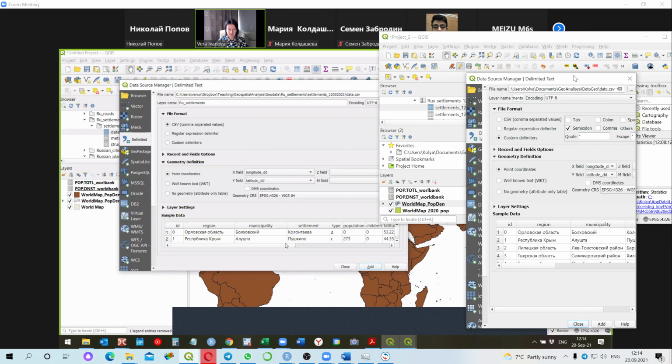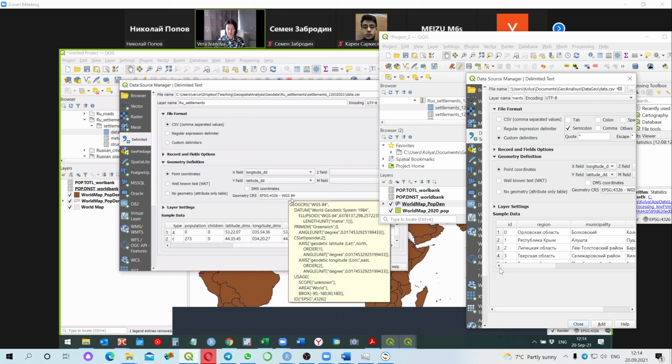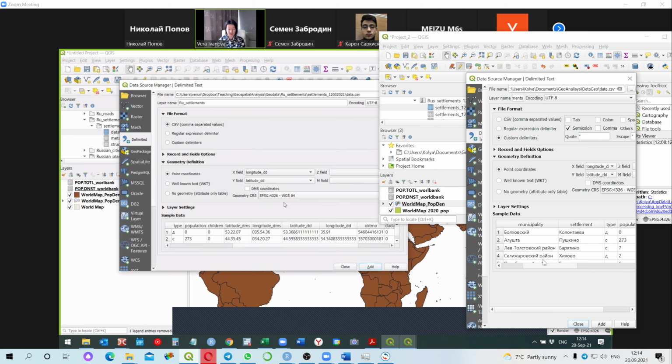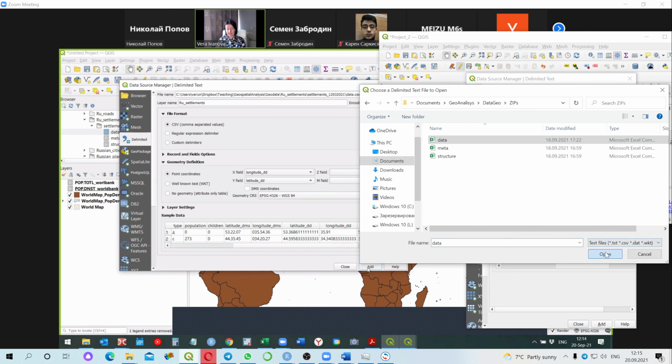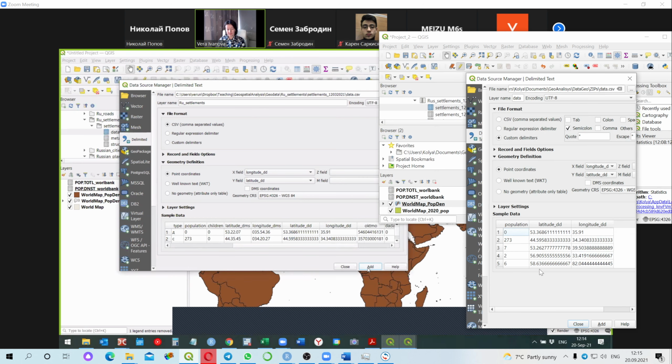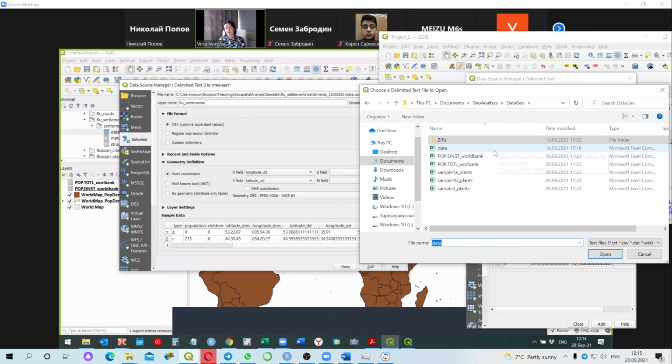Geometry CRS is WGS84, World Geodetic System, because we have coordinates as longitude and latitude. Then we click Add.